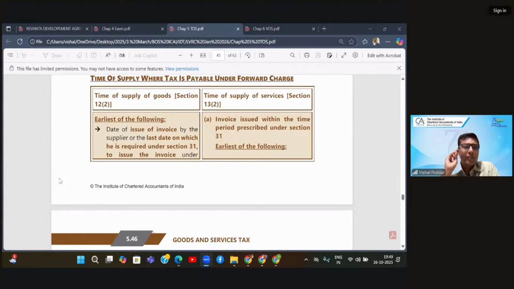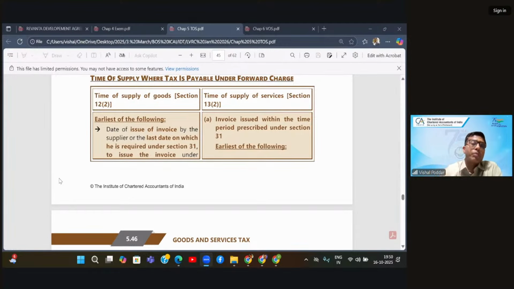Now for this transaction, cessation of service, what is the time of supply? Time of supply is earliest of three dates. One is date of payment, one is date of invoice, and one is date on which invoice should have been issued as per 31, which in case of cessation is the date of cessation. So the date on which cessation happens, that date invoice should have been issued, actual date of invoice and date of payment. Out of three, whichever is earlier is the time of supply. Fine, students. Out of these three, whichever happens first is the time of supply.